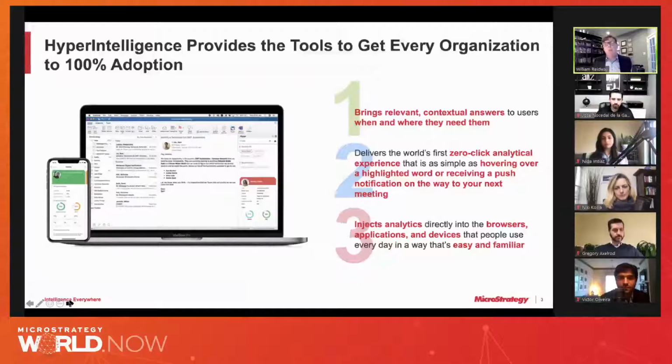And that's what separates it. That's what separates HyperIntelligence from the typical business analytics application, is that it's designed for 100% of the organization. It's designed to really create intelligence everywhere. And once again, it does that by not requiring people to be familiar with the enterprise data layer or even with an analytics tool, but rather by embracing the applications and workflows that people use every single day.